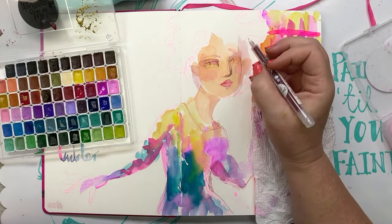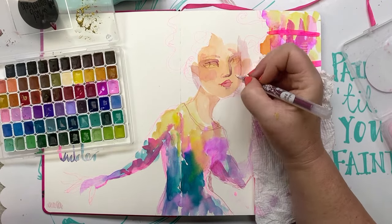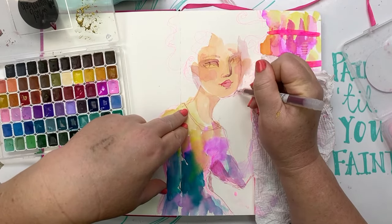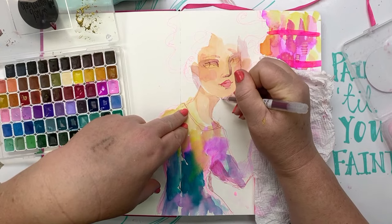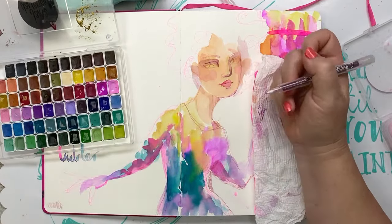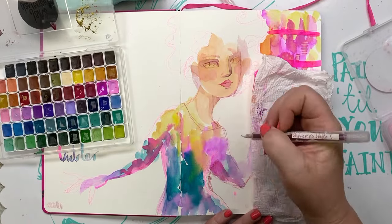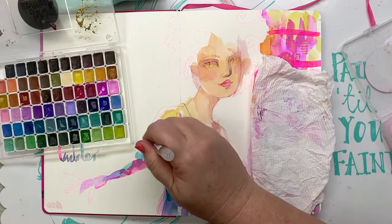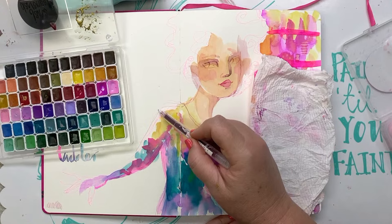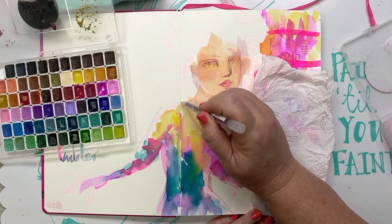Oh, I can hear that beautiful rain. She's happy. I'm happy. Love that soft shadow, and then putting a little bit of harder line under it just to really cinch it up. Now, these little proportions are a bit odd, but we can live. Oh, actually, if I build her shoulder up here, we can get that to be a bit more in proportion.